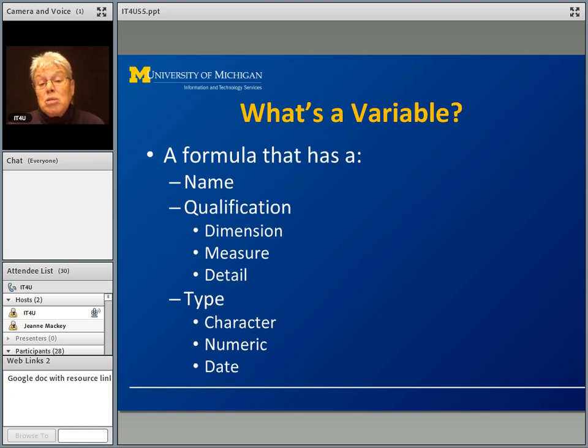You can turn a formula into a variable. There are variables in the universe that you can't change, but you can create your own variables that are local to a particular report. I say more about this in the documents that I've linked in the Google Doc, but when you turn a formula into a variable, it's just more powerful. You can filter it, you can put a break on it, you can section on it, so you can do things that you can't do with a formula, and it makes it easy to use if you want to use it multiple times in your report.